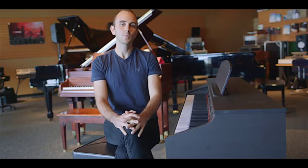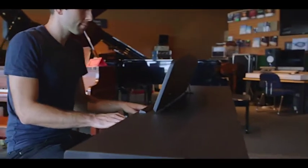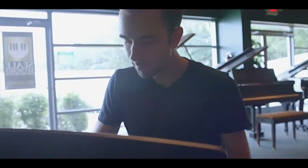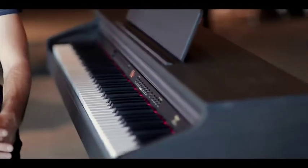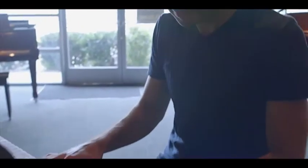I have recently come in contact with a company called Virgin Musical Instruments. They are doing some really cool things by making great keyboard instruments that are accessible to many people because of their price points. I've had for a year or two now the X Key, which is one of their small MIDI controllers. And now I am going to talk to you about the Artesia DP-3 Plus home digital piano, which is a very nice looking piano.